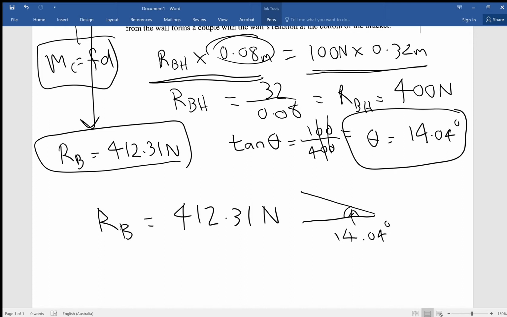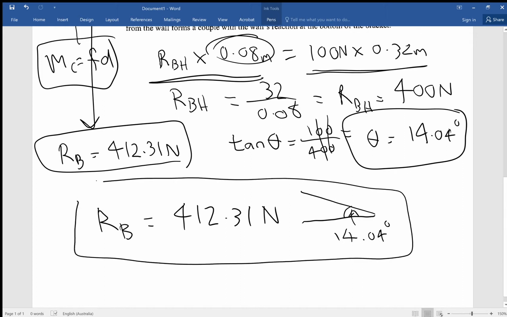Okay, have a go at a few examples. The main thing you need to remember is that a couple can only be cancelled by another couple. You need to establish your two couples, find the force that you're missing, and then resolve for horizontal and vertical forces. There's 3 or 4 steps in this process, but if you practice the steps, you'll be able to answer this type of question. A lot of these questions, it's all about understanding the concept and understanding the steps to get to a solution.